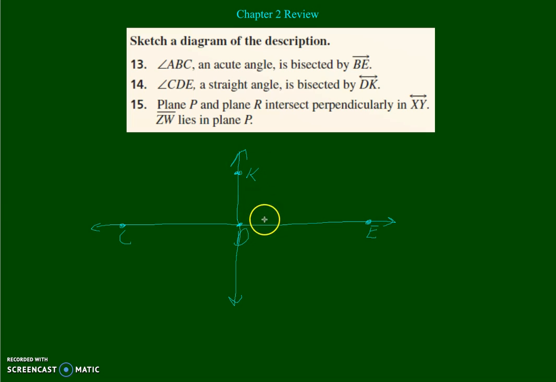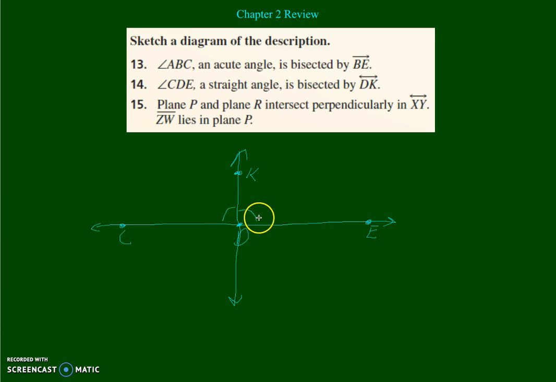Now we have a choice to make. We have to indicate that these two angles are congruent. Now, the basic way to do it would be simply to put little arcs inside here, indicating that those two angles are congruent. We could go one step further if we wanted to, and we could say, well, because a straight angle is equal to 180 degrees, and if this is bisecting these two angles, this angle must be a right angle, and that is a right angle.